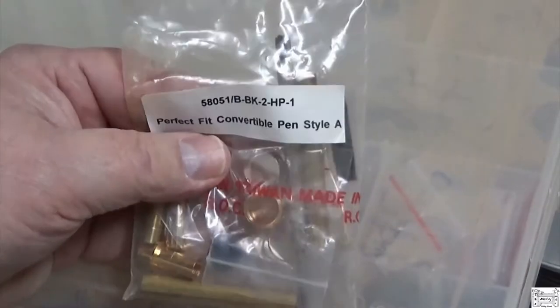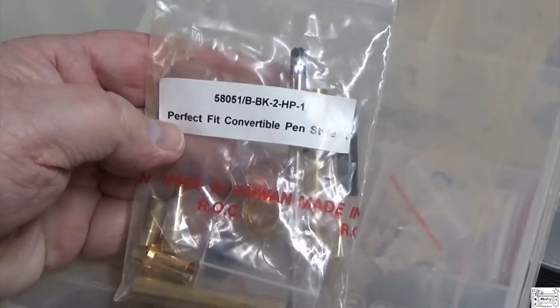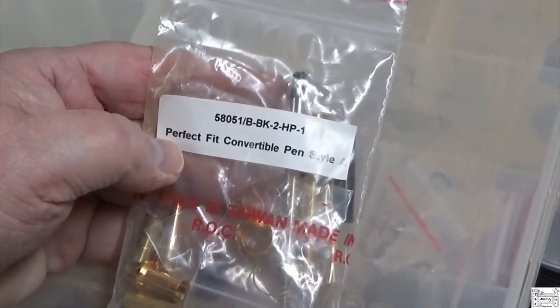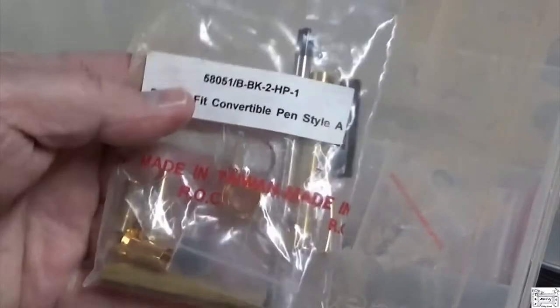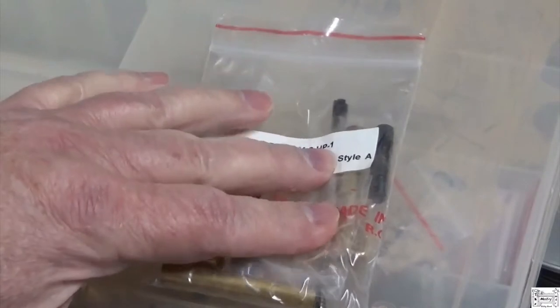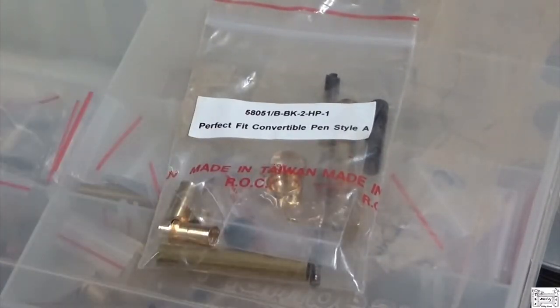One of my favorite twist pins is a two-piece available through Berea and its suppliers. It's called the Perfect Fit. It's called a Perfect Fit Convertible, actually. And it's called that for a reason. I like this pin kit because it's sturdy, it's reliable. I've had very few problems with the transmissions. It's a Parker style refill. I think those refills write better than the Cross style.